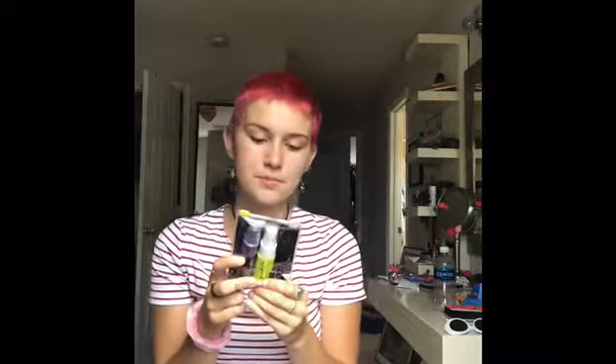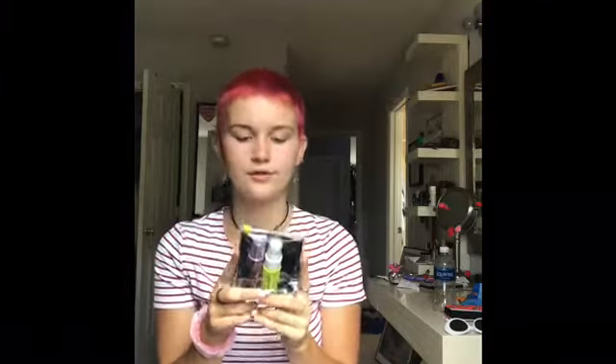I got the lip gloss with my reward points. The other thing I got is the Prep and Step Duo — a hydro-change complexion prep priming spray and the All-Nighter long-lasting spray. I'm not wearing makeup today, but I want to use the primer for the little makeup I do wear to prepare my face for the whole day. I'm actually kind of excited about this.